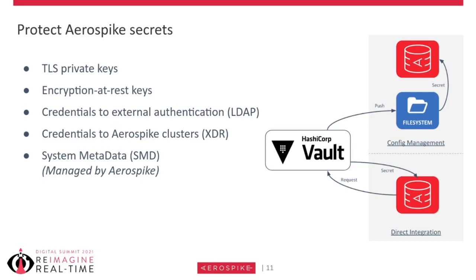It's credentials to the LDAP server if you do have the external authentication. Aerospike is going to be provided with some credentials that allow it to query that system to determine if a user is authenticated or not. If you're using XDR, the Aerospike server will have credentials that it uses to authenticate with the destination cluster.